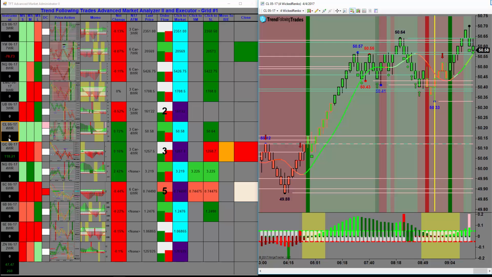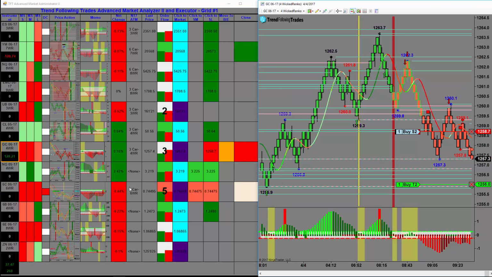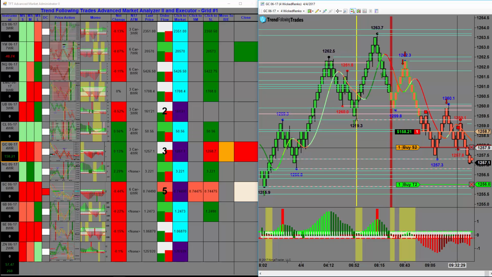Target filled. Okay. Anytime you click on that orange button, it'll move your stop to break even. So it looks like we targeted our first 2 contracts on gold. So now we're going to pull down our stop as gold proceeds downward, just to lock in profit on our trailers. So we're either going to get taken out or get stopped out if the price goes down and takes out that target down there.